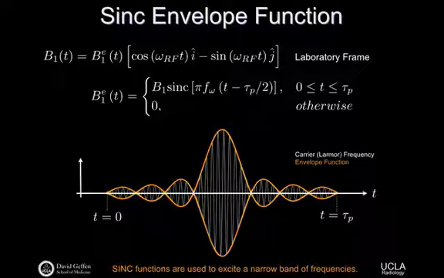The excitation bandwidth of the pulse is related more closely to the envelope function. The envelope function that we choose will have a specific bandwidth. And we can change the bandwidth of our RF pulses to be either really high bandwidth pulses or relatively low bandwidth pulses. High bandwidth pulses are expensive, meaning they tend to be long in time, and so it's not always a good choice.